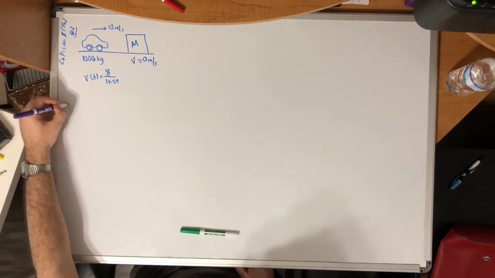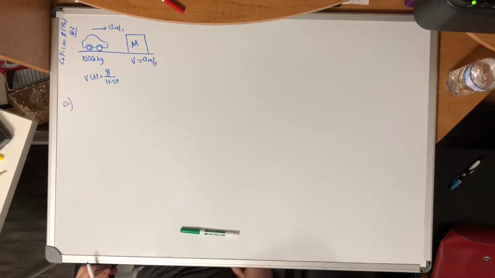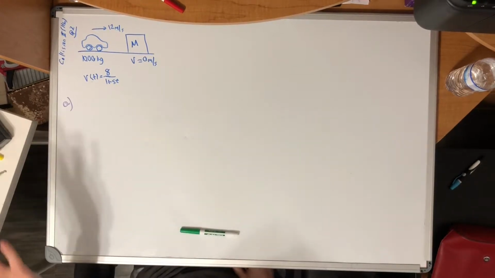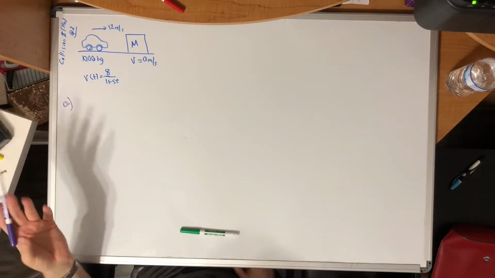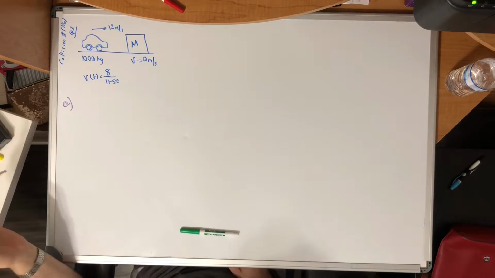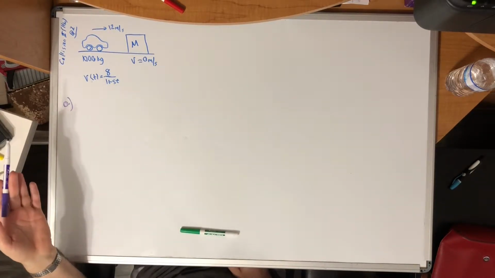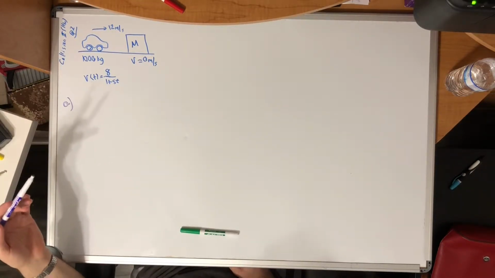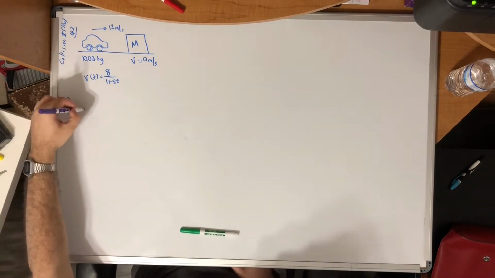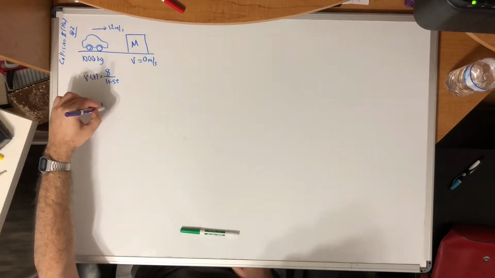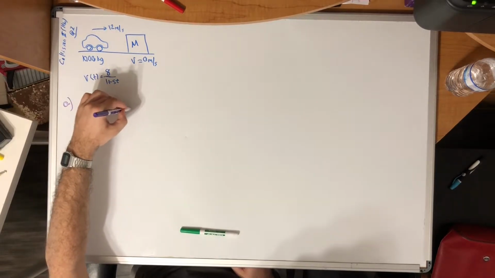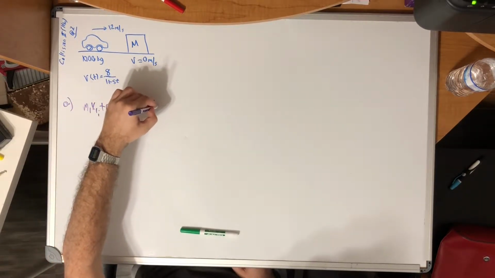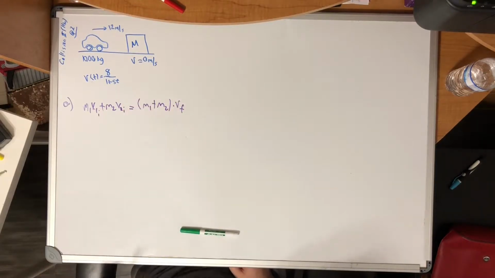So in part A, they are asking for the mass of this unknown object. First thing that comes to mind is conservation of momentum, because we have two objects that are going to stick together, so that's a perfectly inelastic collision. So we can get somewhere from there. Once we write it down: m1 v1 initial plus m2 v2 initial equals m1 plus m2 times v final.